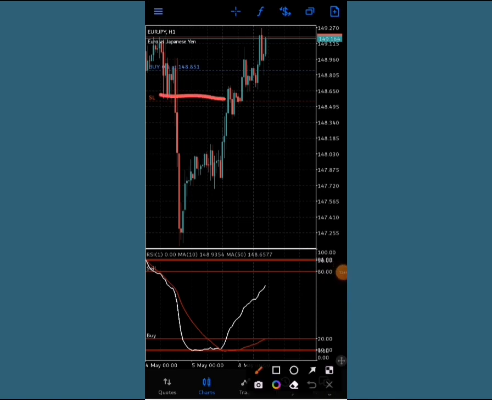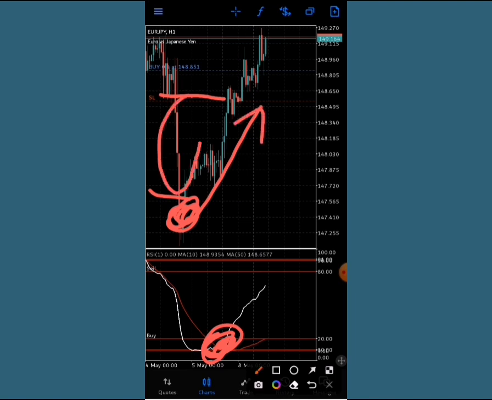This space right here is a liquidity gap. Noticing that price is at the bottom on the RSI. Right here, it gives us an idea that price is going to push up to fill this liquidity gap. Okay, the filling of gaps. On another note, this should have been the take profit if I had seen this early, but then it was a weekend, there was no way to see what is happening on the markets.